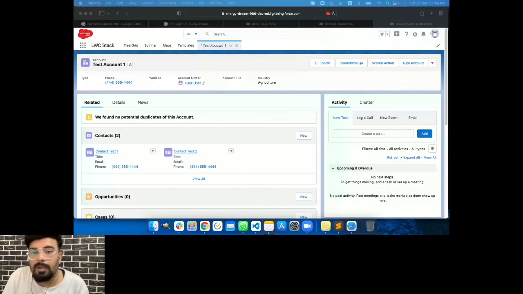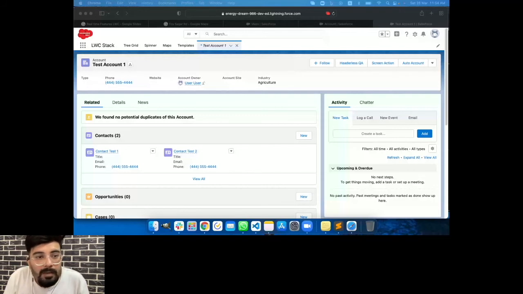So that's basically what is happening whenever you click on this headerless quick action button. It will generate a console log, because that is the functionality we have in the JavaScript. So we'll just have the message here. The same way, let's say if you need to update an account or perform any other action that needs to be executed after the button's click without any screen, in that case you may use that.